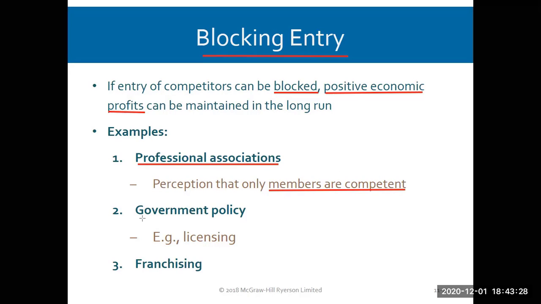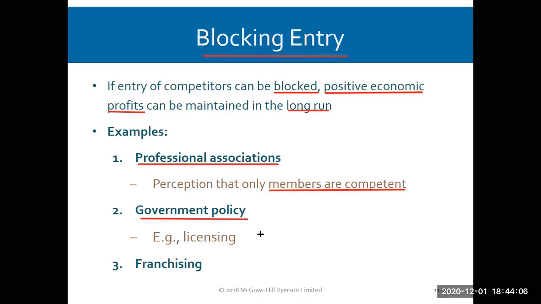You could also have government policy out there that's doing the same thing. Example, licensing of governments to allow taxis to run. You can't just go out and start a taxi business. So that creates a small barrier to entry and lets you have maybe a little bit of economic profit. The government also imposes quotas on things like chicken production, cheese production, milk production. So that quota, in a sense, is blocking new competitors from entering that. And therefore, they can charge higher for those products and maintain some of those economic profits in the long run, not just in the short run.